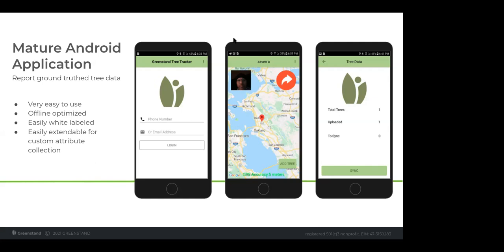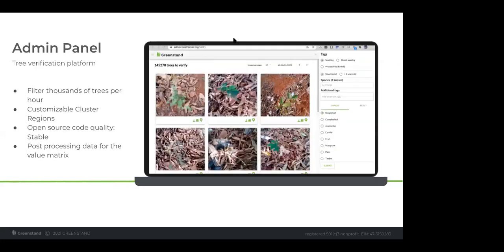This is very important because most people don't necessarily have any signal at all in the field. So once they get back somewhere into reception and have a steady internet connection, they can upload the data into the system, where it then goes into our admin panel.